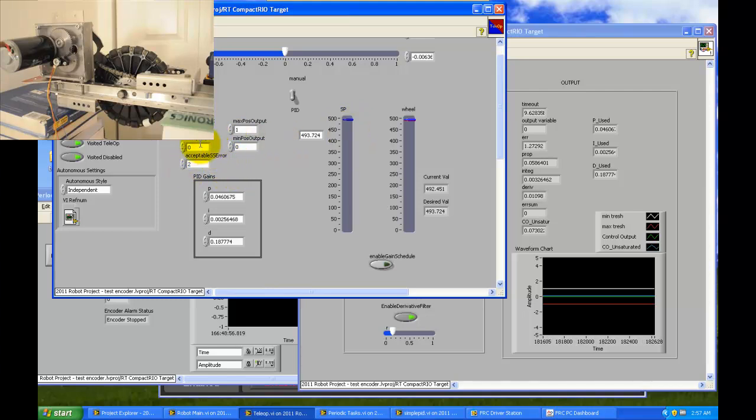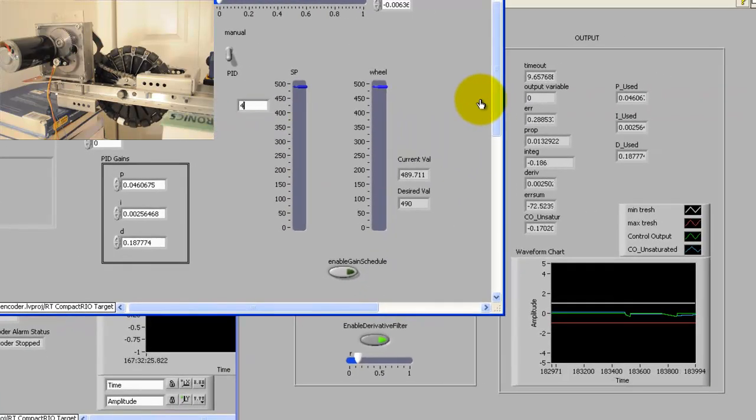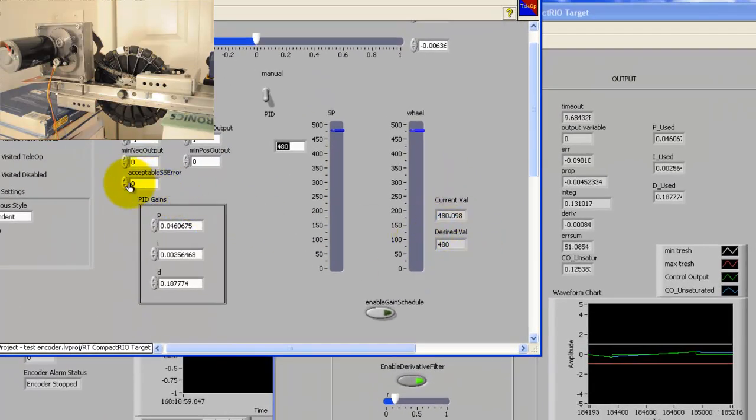One of the other things that I want to talk about is the min-negative output. This controller works very well for large swings, but what about short distances? Let's say right now we're at 492. Let's say we just wanted to go to 490. So if we typed in 490, well, let's make this 0. Let's see how it operates at 480. Now you see what happened is there was just a large swing, and then a very long time it took in order to compensate. And it's still trying to compensate now. It's compensating only because I have a 0 error, and there it is, but let me just make it 1.